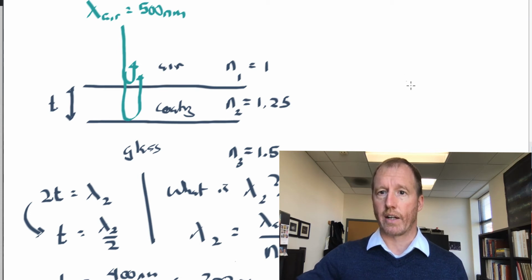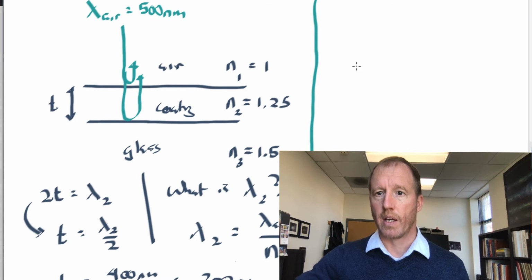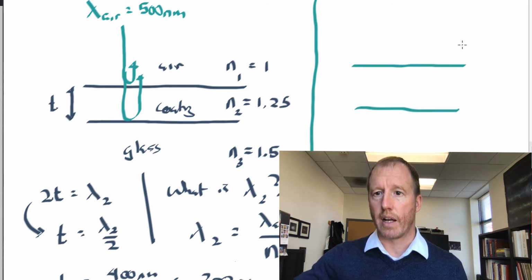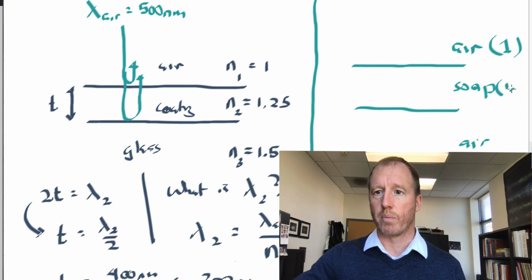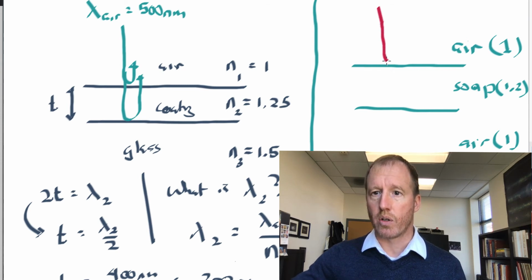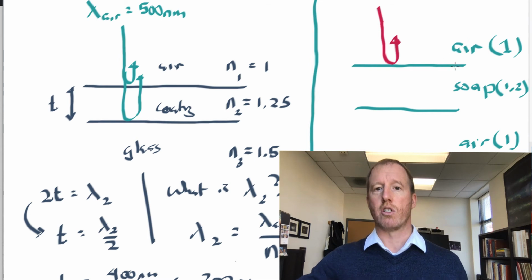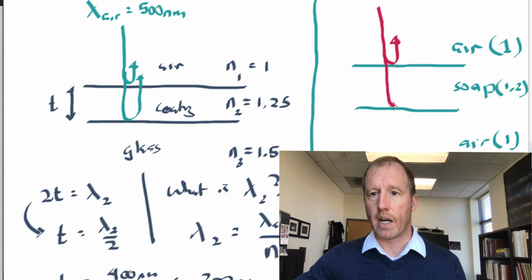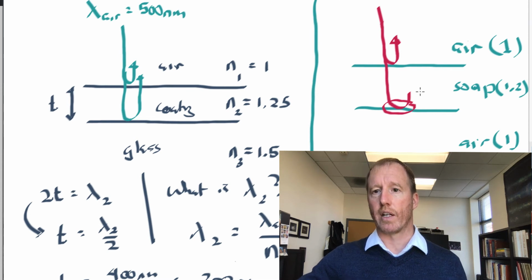But if, on the other hand, and I'm going to use this corner of my diagram up here, we have a situation where we have air and then soapy water, and then air once again, here we have a refractive index of 1. Here we might have a refractive index of 1.2, let's say, and here we would have a refractive index of 1 once again. So if we have light reflecting off the top surface, notice here there is no reflection phase shift, so we treat it just like we have been. But when it reflects off the bottom surface, it's reflecting off of a medium that has a lower refractive index than soap, so immediately at this interface, there's a 1/2 of a wavelength phase shift.